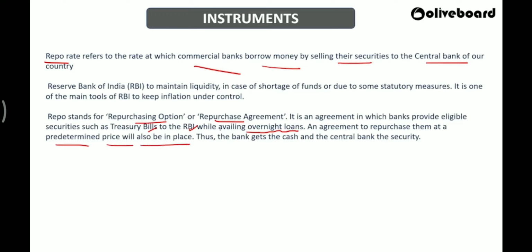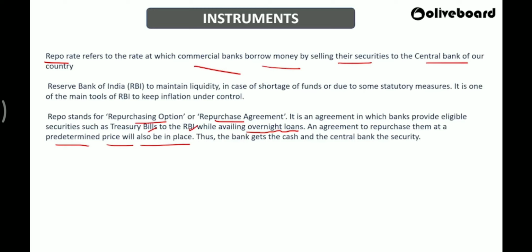Suppose they sell the securities. Simply put, it is like saying, take the security and give me the money now. Later I will come and purchase it back. I'll repay your money and take it back. For doing this, RBI will charge a rate, and that rate is called the repo rate. And if that rate is high, then the cost of money available in the hands of the bank will be very high, so they will also charge a very high rate of interest.